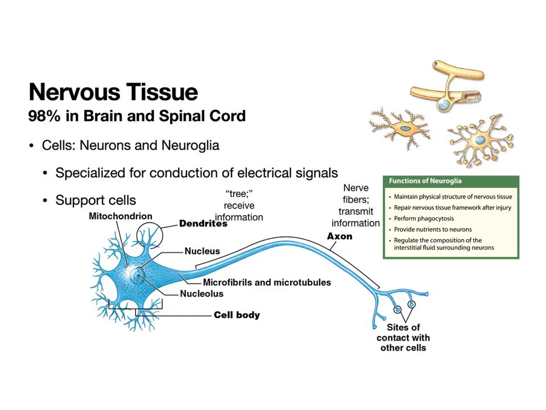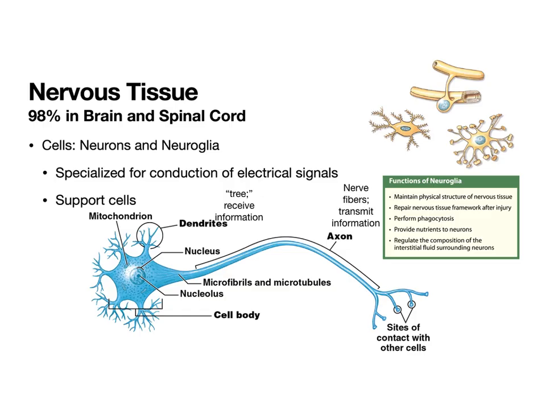Then we have our axon. So once those dendrites pick up that signal from the previous neuron, then once it processes it in that nucleus and nucleolus, it sends that signal down that axon to those little sites of contact with the other cells, and that's where it sends it onto the next set of dendrites and onto this next set of neurons.